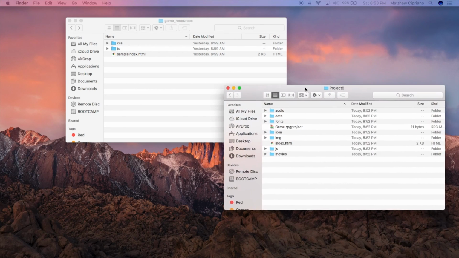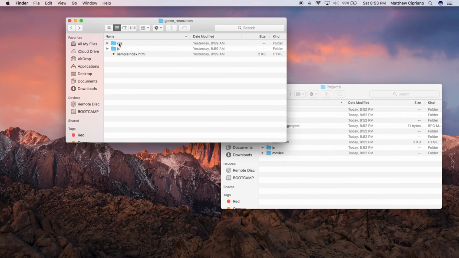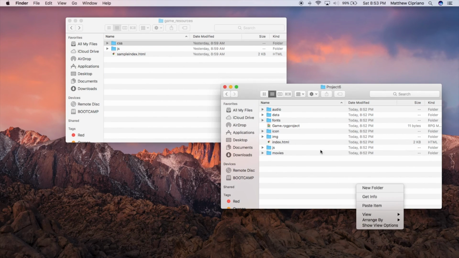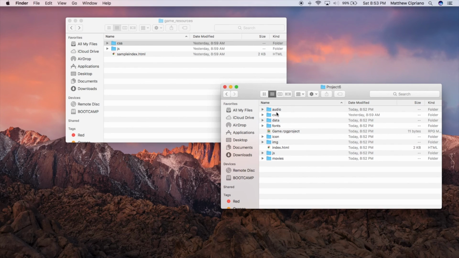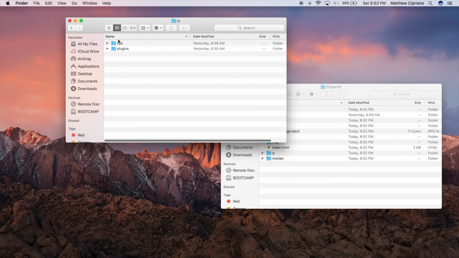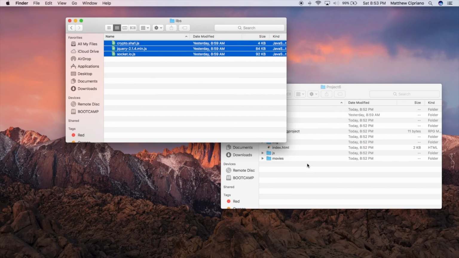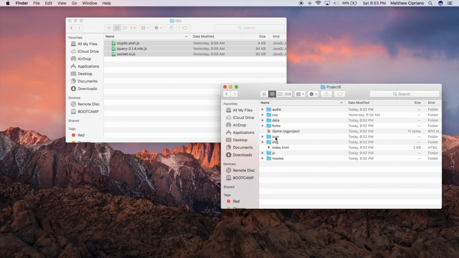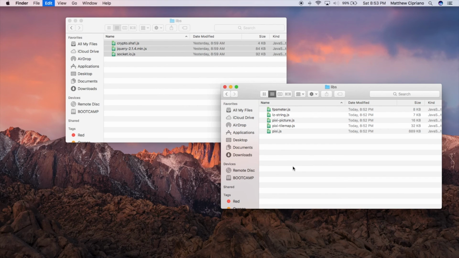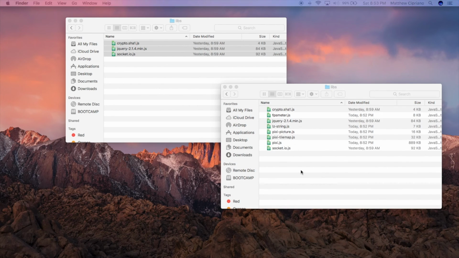Alright. Let's get in here. Alright, so the CSS folder is something that you can just copy and paste over, because you do not have a CSS folder within here. So let's copy and paste the CSS folder. Well, first let's take the libraries. So I'm just going to select all, copy. So we're in JS libraries. We are going to paste these, which will add them.